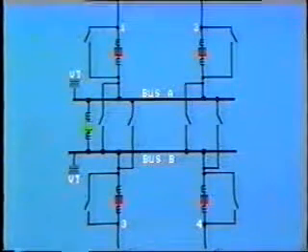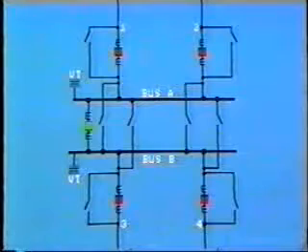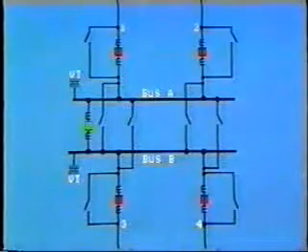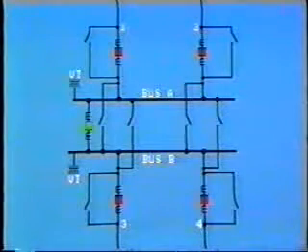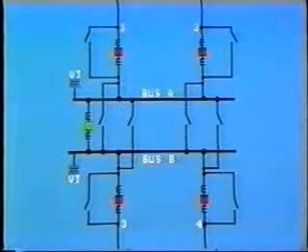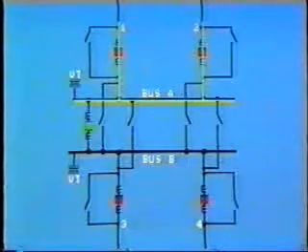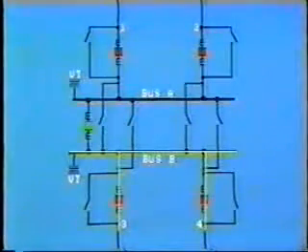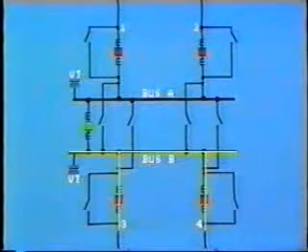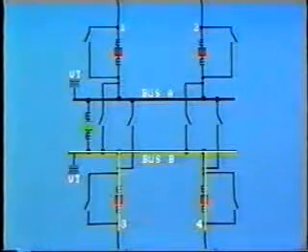circuits. The essence of this arrangement is that each circuit can be connected to either bus A or bus B, according to the selection of the circuit disconnects. For example, here we show lines 1 and 2 connected to bus A, while the other two lines 3 and 4 are connected to bus B through appropriate disconnects. For simplicity, we are showing only 2 lines connected to each bus. In practice, there would probably be many more.